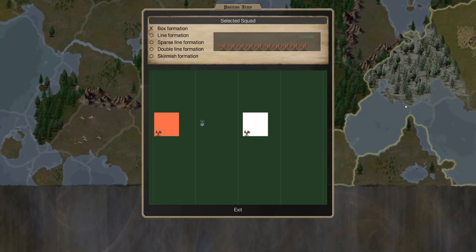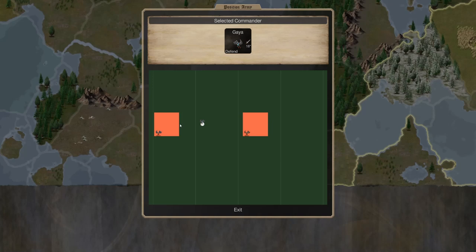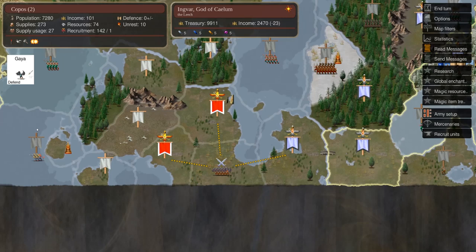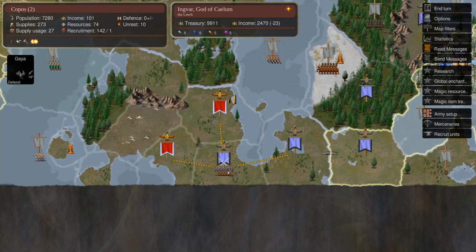These mages here will usually open up with any invocations they have at you on close range. So you need to be aware of that when you're fighting humans early on. You need to mix hold and attack closest, hold and attack rear, if you're massively outnumbering them. If you're not outnumbering them, think about the tactics you're going to use in order to win those fights. Once mages get involved, flying nations are interesting compared to non-flying nations because of how little control you have over your troops moving forward.